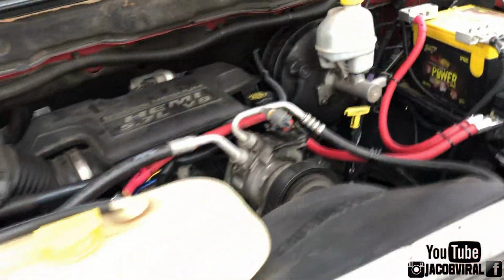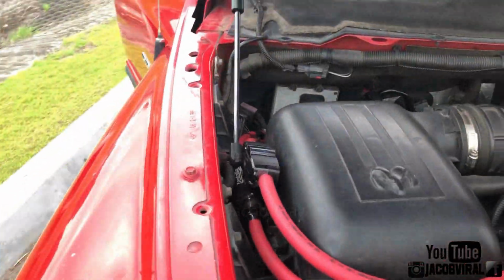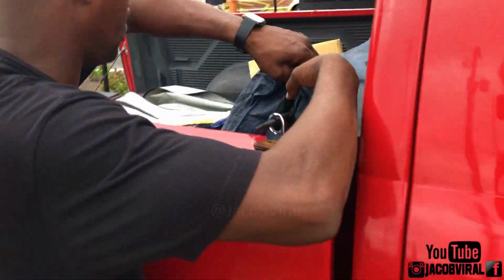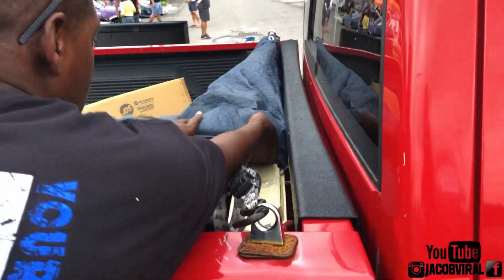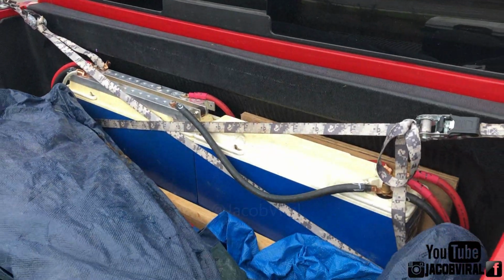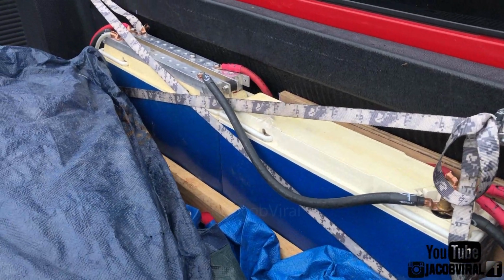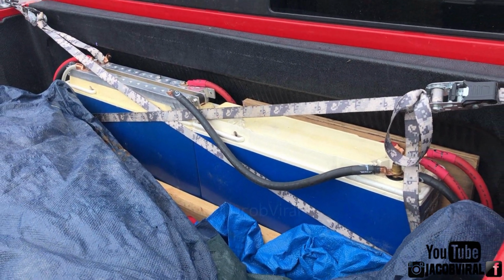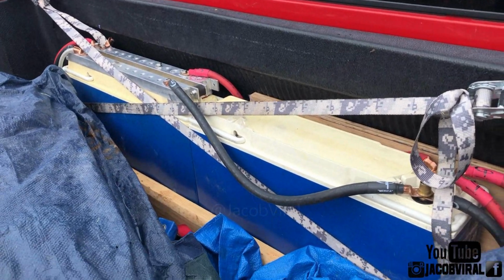Do you have any battery back in the back? Yeah. You do? Okay. Two Northstar 480s. You got them back here? Yeah, I got them wrapped up in case it rains. That's a good idea, dude. But I still got to get the top for the back so I can start working on the blow through and all. But you got some good battery reserve. Yeah, I need more voltage.